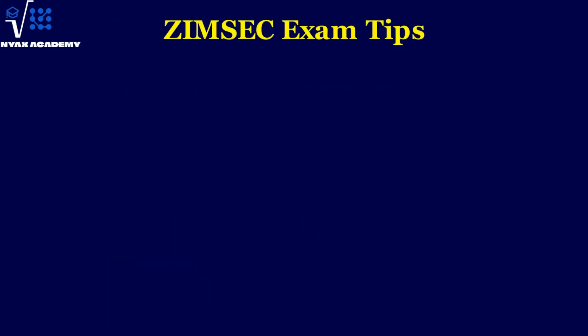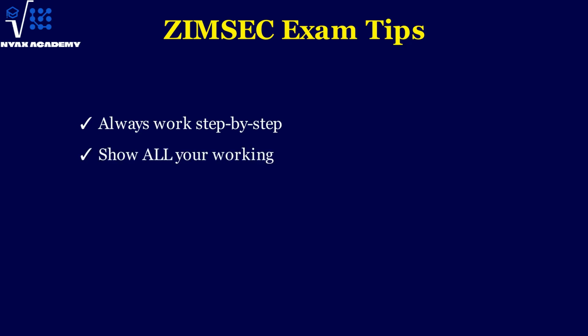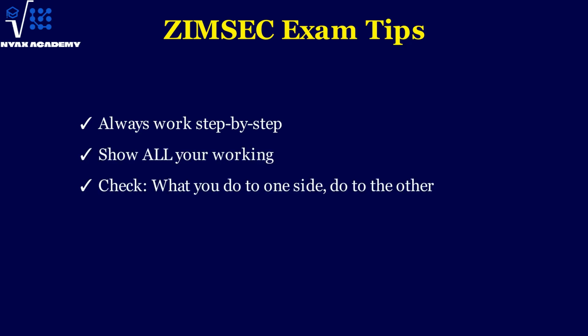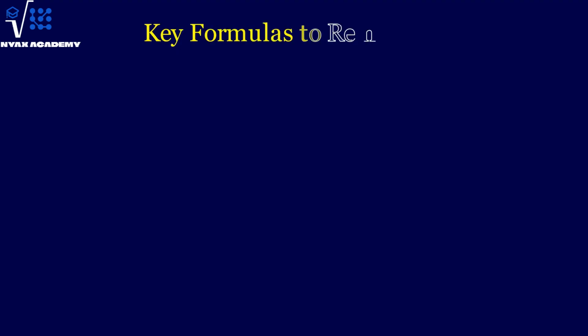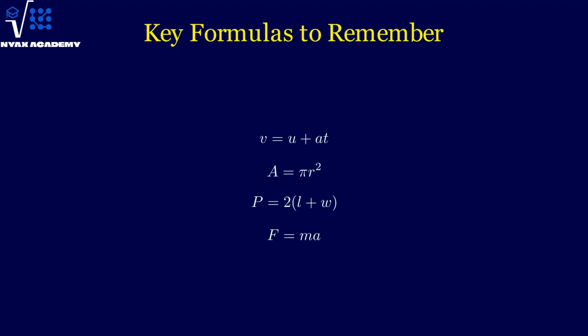In our ZIMSEC exams, you need to make sure that you work step by step, you show all your working per paper, and what you do on the left hand side is done on the right hand side. Watch out for your signs, positive and negative, carefully, and you write your final answer clearly. Here are some key formulas that you can practice changing the subject on.